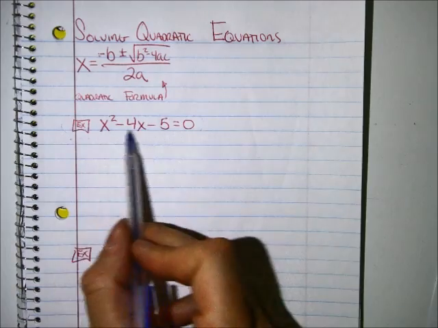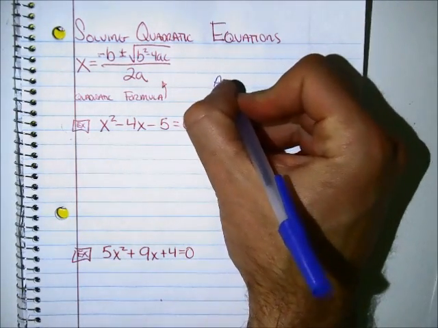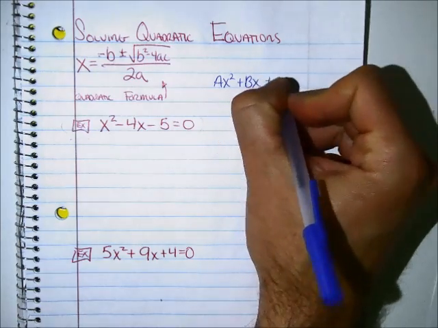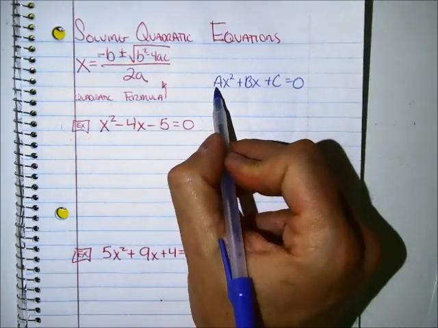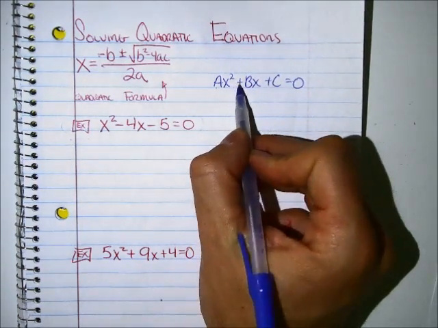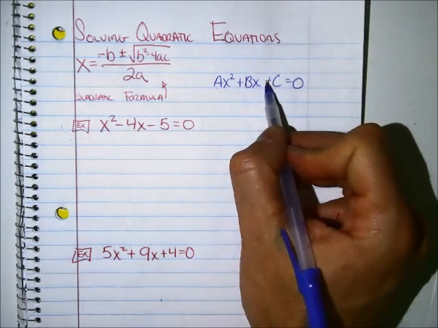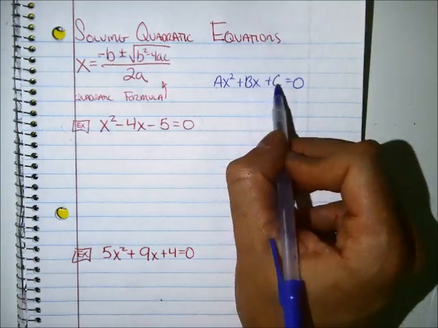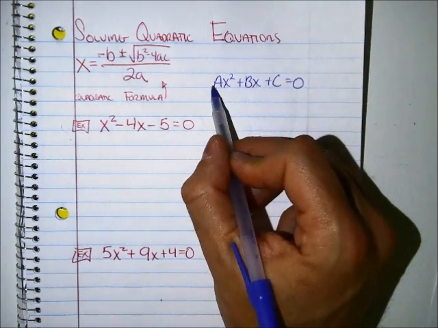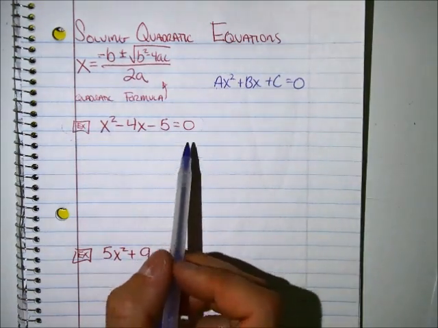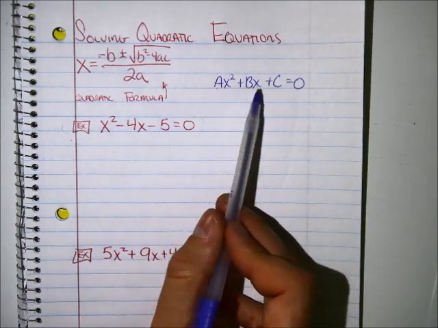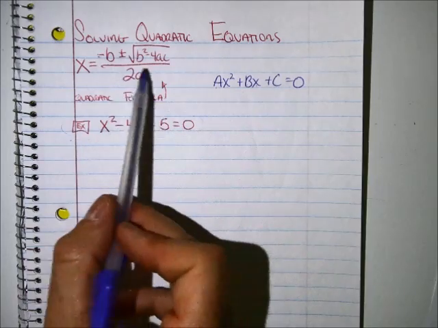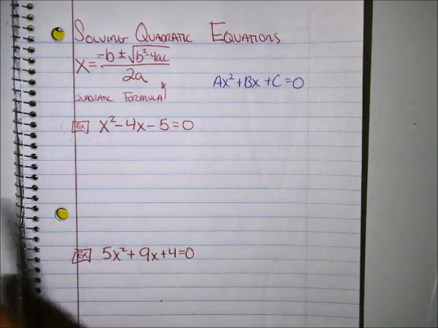Now every equation that's a quadratic is written in the, I guess, generic form, where you have something times x squared plus something times x plus something equals 0. And these three somethings are called the a, the b, and the c. Every equation here will have that, an a, a b, and a c. And they'll be just in this position. Your job is to figure out what they are, substitute them into the equation, see what you get.